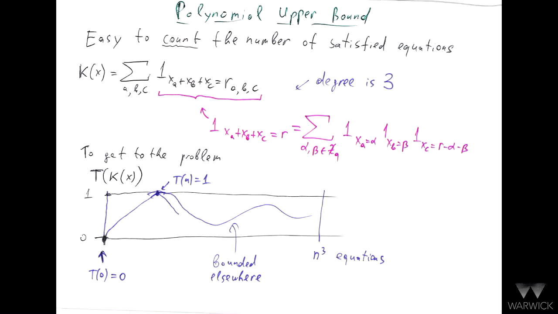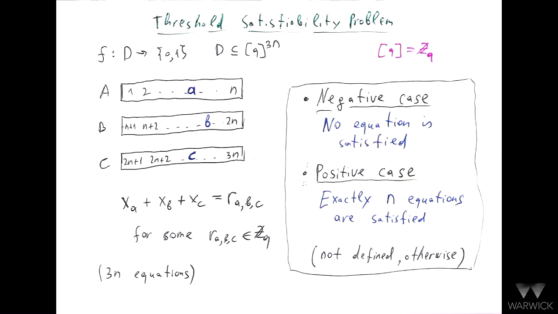At first, it seems that I'm not getting anything out of this, because it's very similar to this case, where I have 0, 1, and then all the way up to n. Here I have value 0 that interests me, value n that interests me, and then all the way up to n cubed. And if I plug it into a Chebyshev polynomial, that would give me a terrible degree of n. So let's go back one slide.